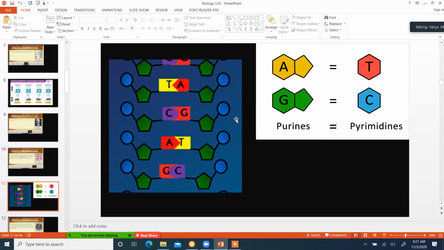So what does that mean? It means, let's suppose you see the strand on the left, T, C, A, G, and let's suppose we only have this one on the left. How could I reconstruct the one on the right? Let's suppose I only know the one on the left.